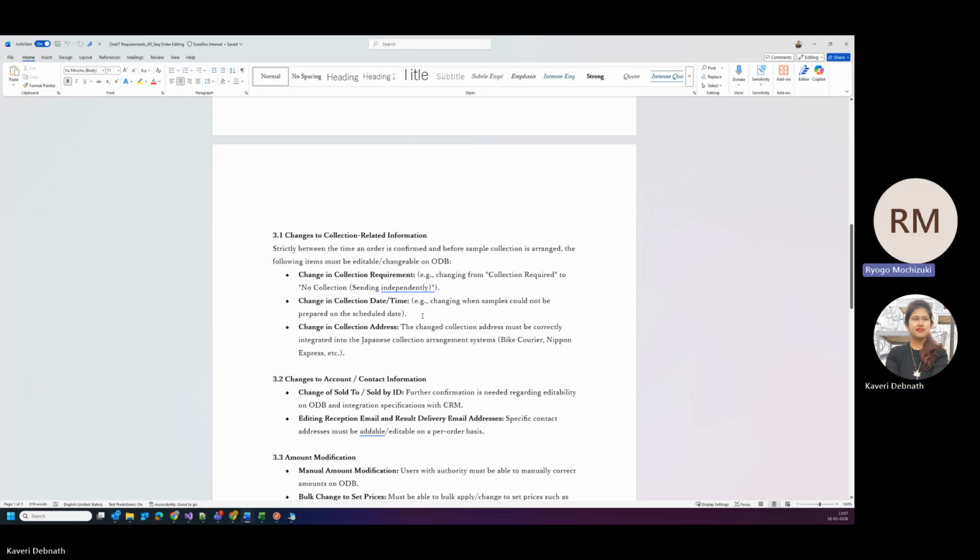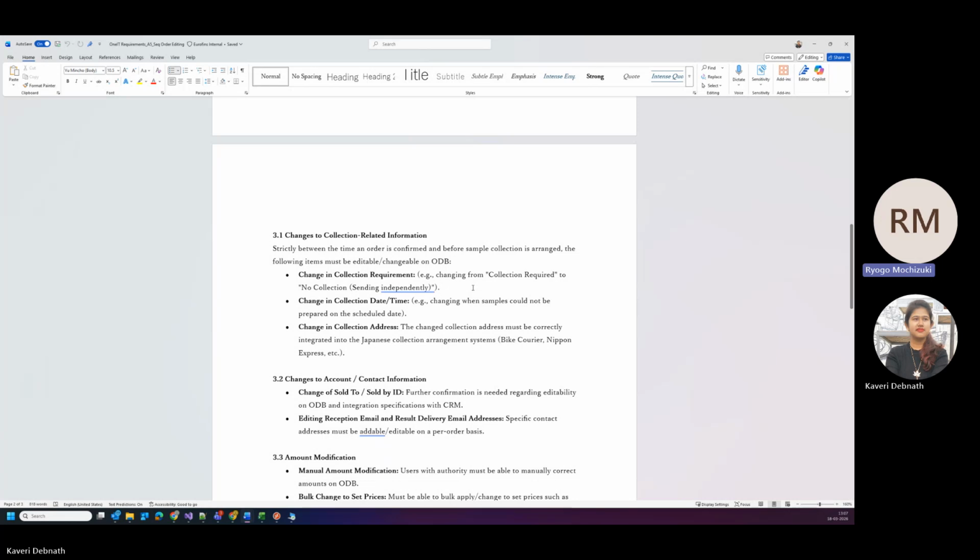How about 3.2, the change of account? I'm just going through one by one. Change in collection requirement, changing from collection required to no collection required. This is a specific functionality for JP, I think.